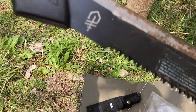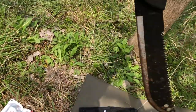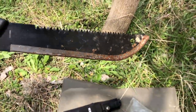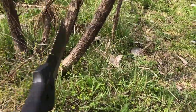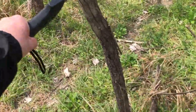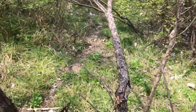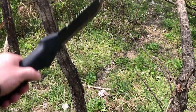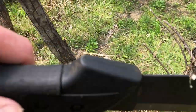You can see all this rust on here - you'd think this thing is garbage, but actually it's not. I used it out here today. I did a little cut right here - this is a dead tree by the way, I'm not using live trees, I like to conserve resources. But this one's dead, so look at that: it cuts great.